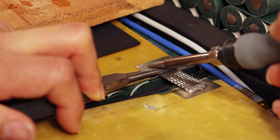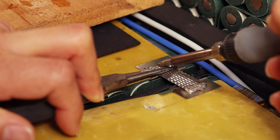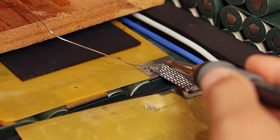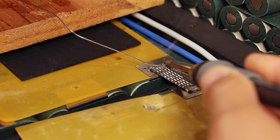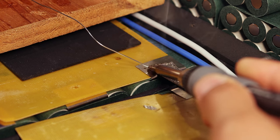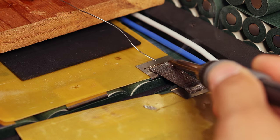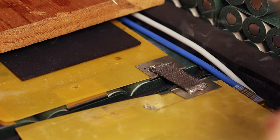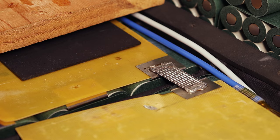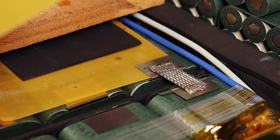As soon as you start to feel it lit up, you know that it's almost there. And now we're going to add a little bit of extra solder and make sure that it's fully melted through. Once you see that you have a nice flow all the way along the edge, most of the time, it's pretty good. Now, of course, this is going to be quite hot, even though the FR4 is protecting the cells. It's not something you want to touch right away.